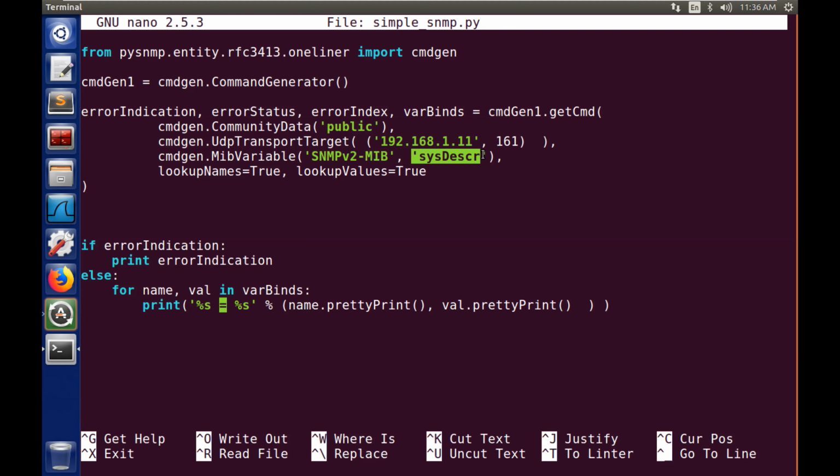Version 2, of which you guys are using 2c, you'll notice that whenever you do your queries, you specify that. It's a revised version of 1, obviously, with improvements in the areas of performance. They tried to make it better. Certainly version 2 is better than 1. It has a little bit more of the security component in there. It introduced GetBulk, basically to retrieve large amounts of data.